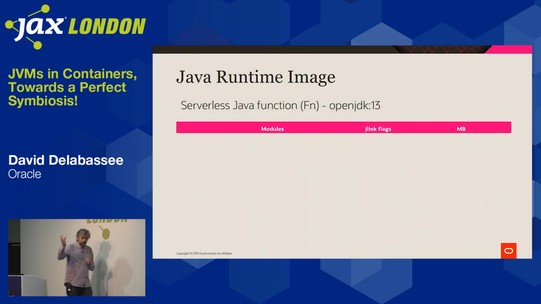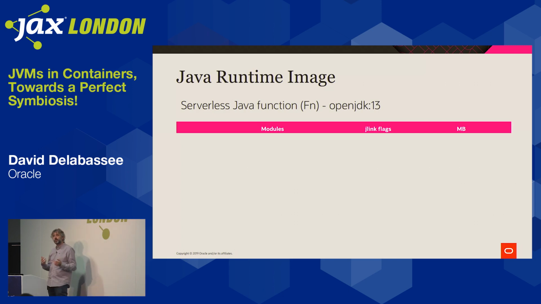Moving down, we have the Java application layer, then the Java runtime layer. There we can clearly do quite good things. We can use jlink, which was introduced with Java 9. jlink gives us the ability to create a custom runtime for our image. The idea is that we have our application, and jlink will create a runtime that only carries the modules that are needed for that application to run. Just those modules and nothing more.